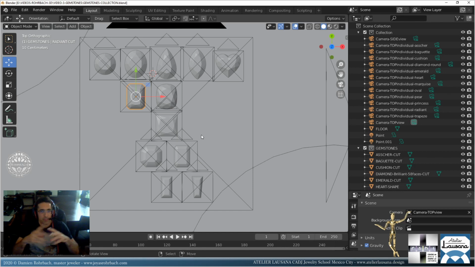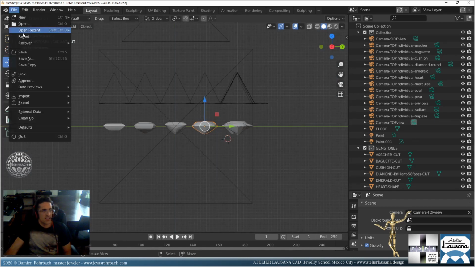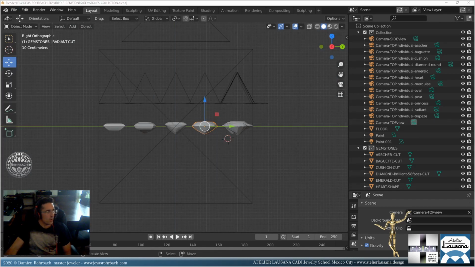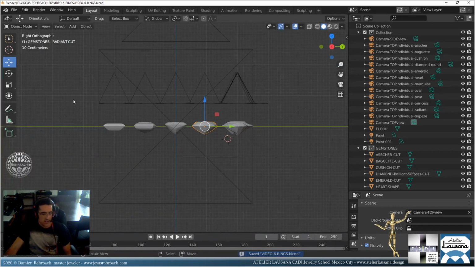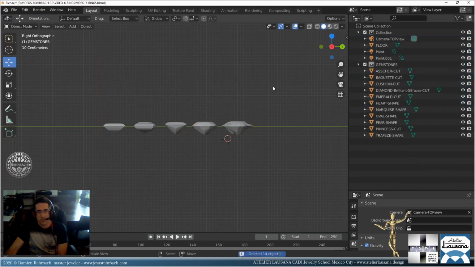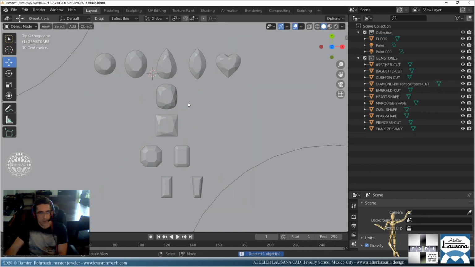So today, these are the gemstones. I'm not going to use all the gemstones today. I'm going to save as video 6, here. Okay. I'm going to erase those cameras here, and this camera too.